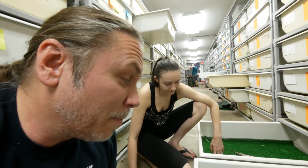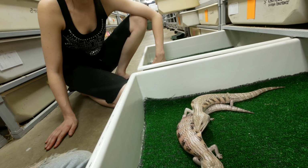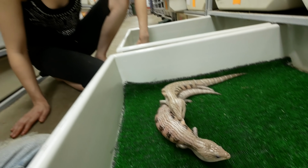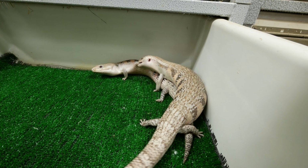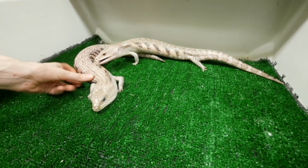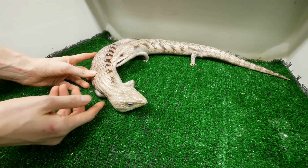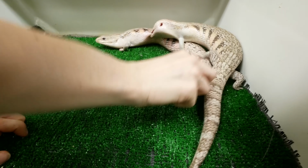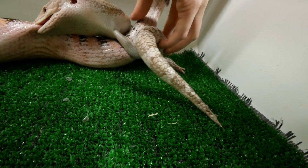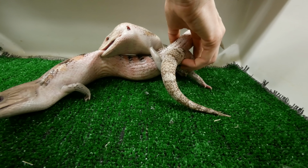And that's the interesting thing about skinks. Sometimes Jessica literally has to kind of help hold them in place, and even sometimes has to help lift the tail, believe it or not. Skinks are a weird breeding animal. So I'll actually hold them together for about 60 seconds.